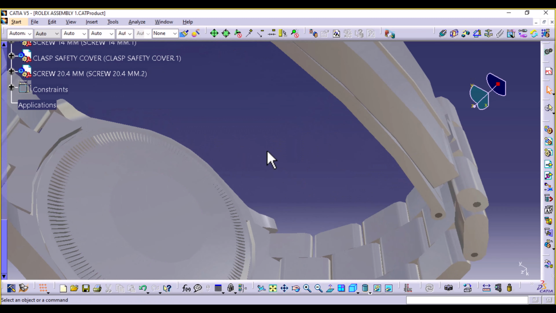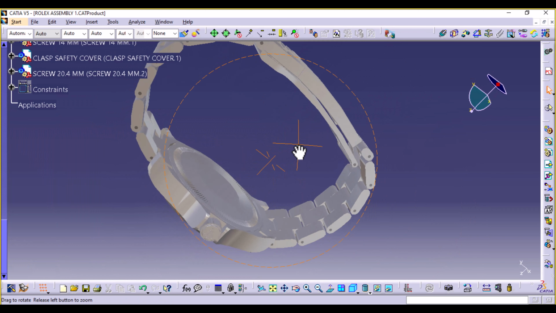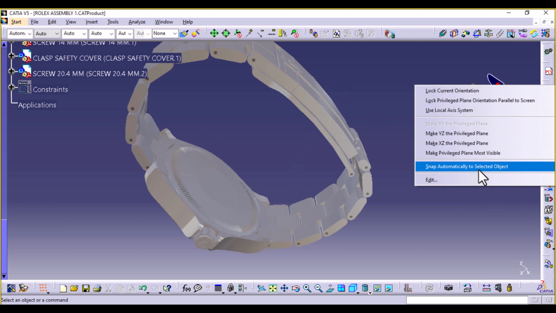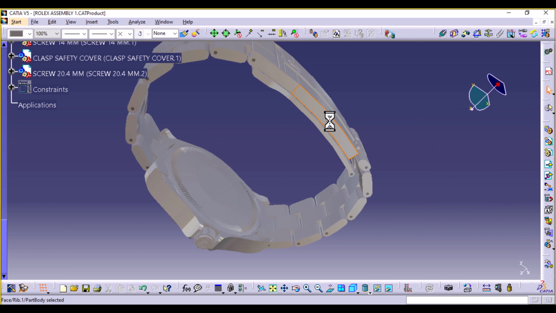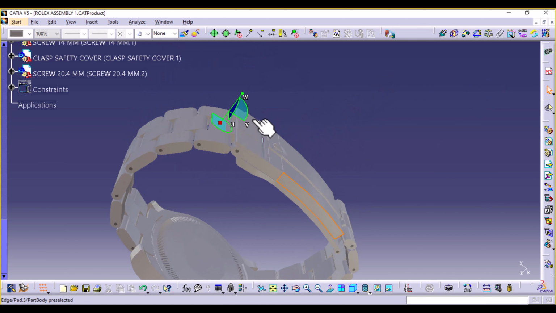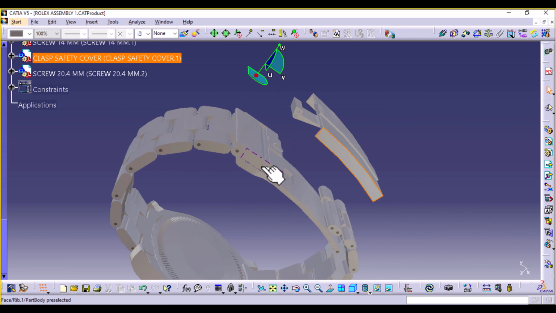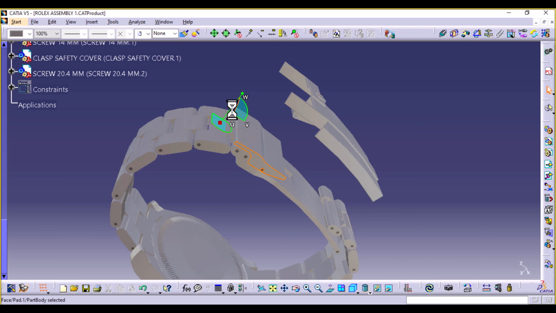And if you open this up, I select snap automatically to selected object, and I open up this clasp and remove all this geometry that is on top of the blade.